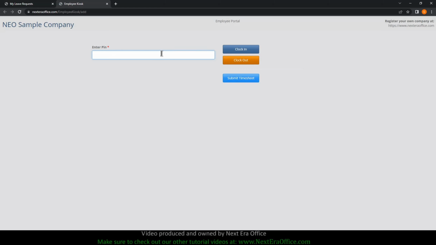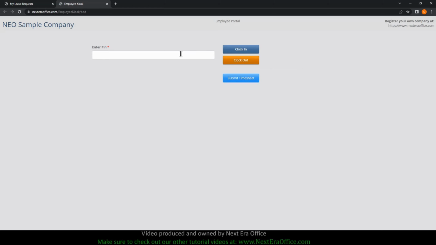Each employee should have a unique PIN number that's between 2 and 8 numbers long. They'll enter their PIN number, and they could choose to either clock in or clock out. If they have chose to clock out, but they haven't actually clocked in, it will let them know that they are not clocked in. When they put in their PIN number and they do clock in, it will tell them they have been clocked in. Then later in the day, the employee will want to come back here, put back in their PIN number, and clock out. You could use this for a clock in and clock out system for your employees.